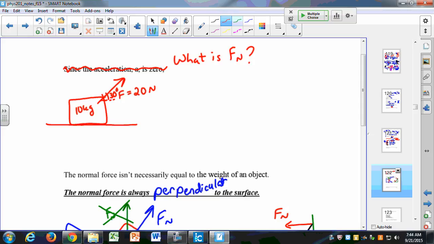All right, the first thing I want to do is just label all my forces. I have a force that's not labeled here. What is it? I have the weight that's not labeled. So the first thing I want to do is label my forces. I'm just going to write our little steps here. Label the forces.